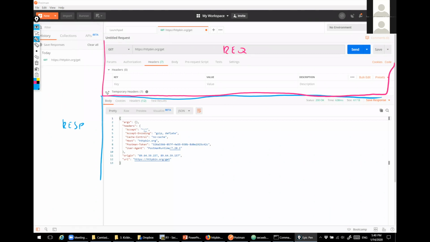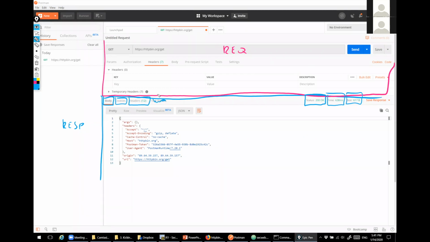The first thing we want to take a look at is going to be the HTTP status for this transaction. In this case, it says 200 OK. Whenever it starts with 2, it generally means that you're fine. Okay, how long did it take for the transaction? What was the size of the session? And then we get to the body, possibly some of the cookies, response headers, and test results.